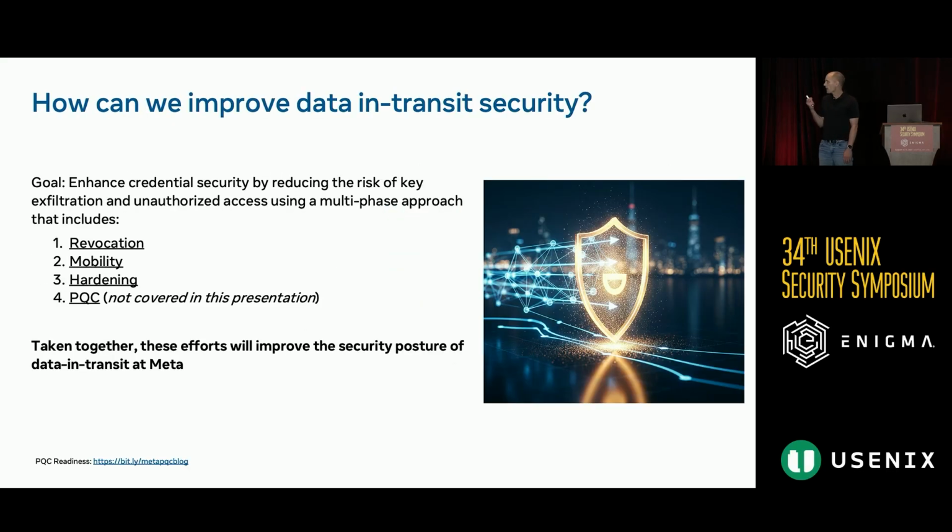So if we have a scenario where we have the potential for someone with root access to compromise our credential management solution and be able to harvest those credentials and exfiltrate them, how can we protect against that? Well, the approach we ended up taking involved 4 key components: revocation, limiting mobility, hardening credentials, and then finally focusing on how we can prevent store now and decrypt later style harvesting attacks through post-quantum cryptography.